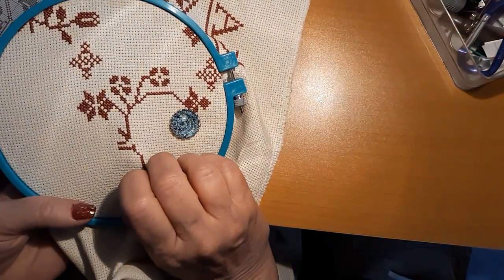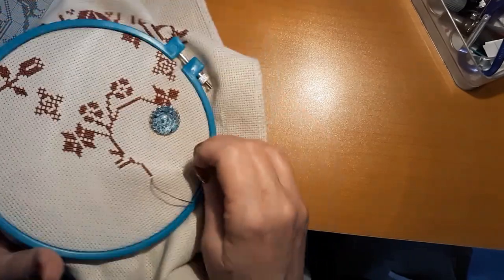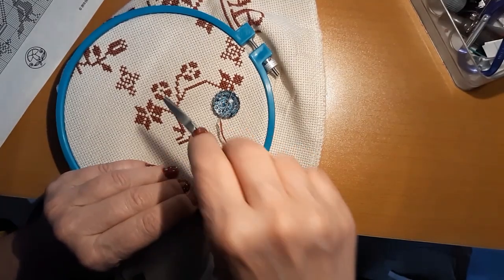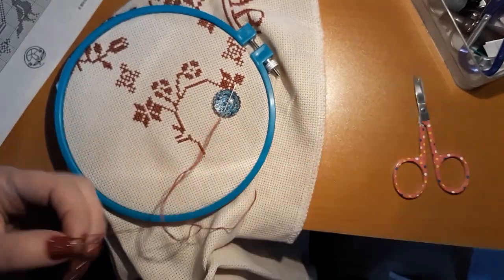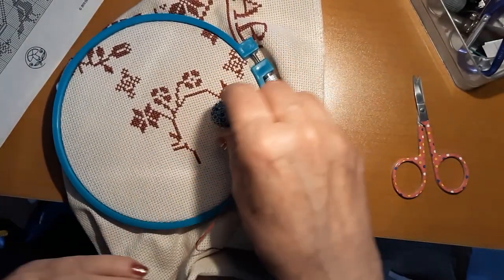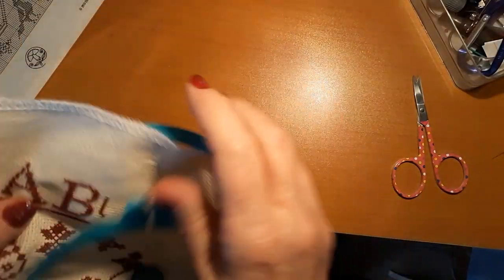I got to look at this — that's just freaking weird. Okay, we're gonna stop this because you see what I did here and then I didn't do here. So all that's gonna have to be frogged out. We're gonna go someplace else and work — we can go back up to the lettering. That's what happens when I stitch and talk at the same time.